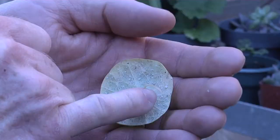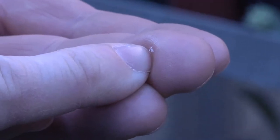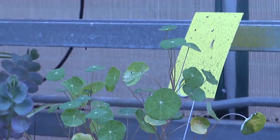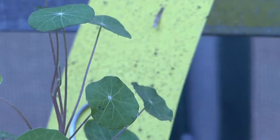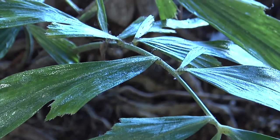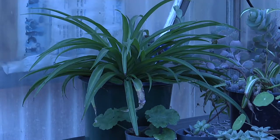On a previous sample, we showed you what scale insects look like. On this plant, we're trying to show you what whiteflies look like. All of these pests can be extremely difficult to control in a household situation. In this particular plant, we've got a yellow sticky card as a monitoring device to see what pests are actually there. But the best way to control these is by using a soapy water solution and spritzing it on with a spray bottle. In the wintertime, make sure that you check your plants regularly for insect problems, and if you do detect something, take action quickly. For the University of Wyoming Extension, this is Jeff Edwards from the Ground Up.